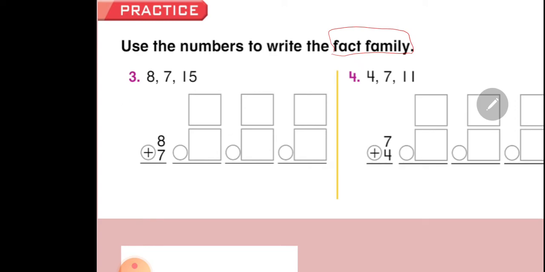What will I do first? Draw a triangle. Who is the daddy? 8, 7, and 15. Who is the daddy? 15. The two sons, 8 and 7. Who's waiting outside? Minus. Let's add them. 8 plus 7, circle 8. Put 7 on your fingers. Count after 8: 9, 10, 11, 12, 13, 14, 15. And the answer is 15.